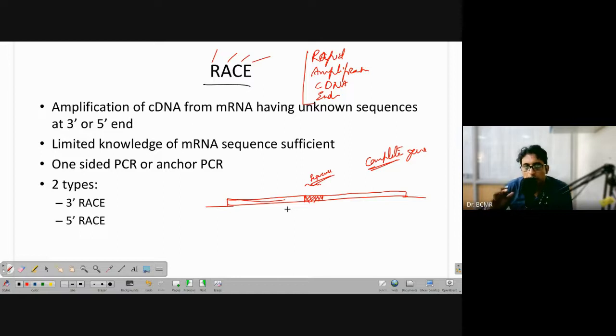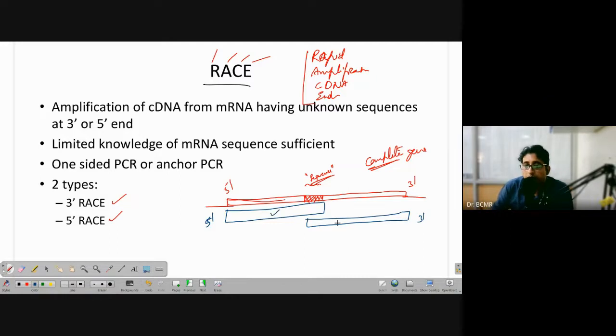That is a possibility. The objective I told you: if we have a long gene, for example, of which we only know a partial or small bit of sequence, which is not on the 5' side or 3' side, how do we clone it? So there are two ways. One is the logic of the 3' and 5' RACE, as they call it. When we try to clone this region, then we call it 5' RACE. We are amplifying the 5' ends. If we are making this region, then we call it 3' RACE.